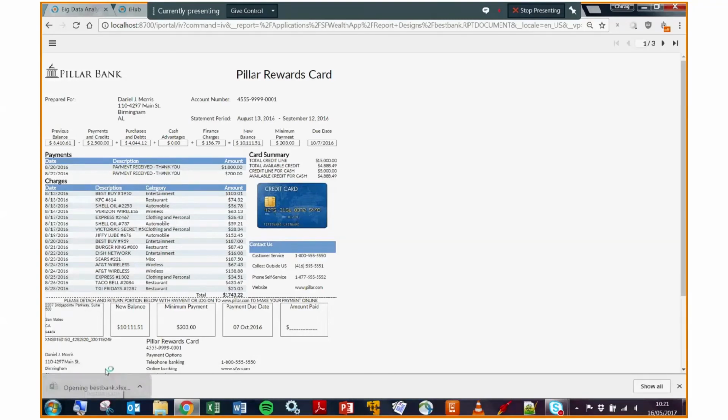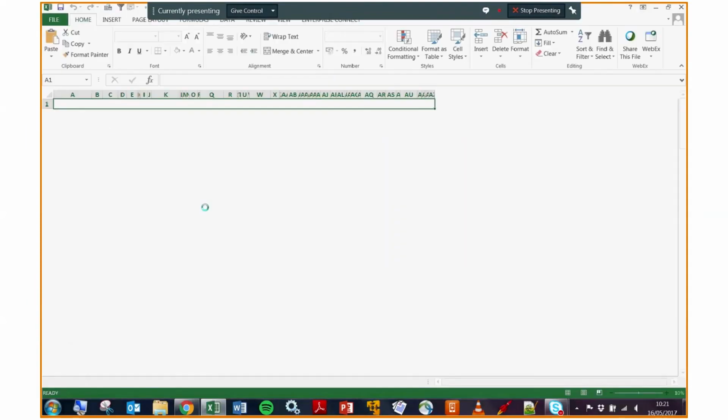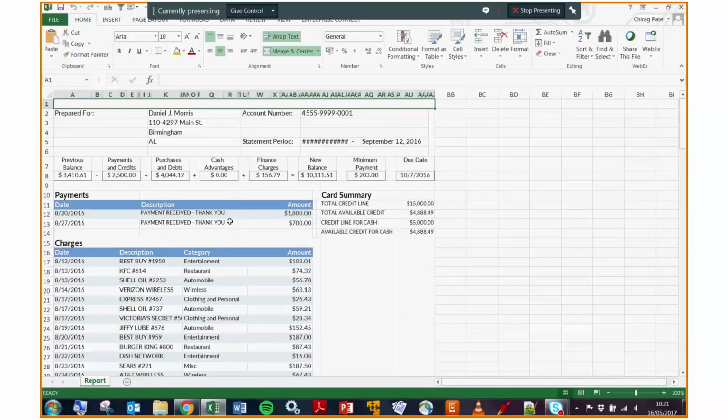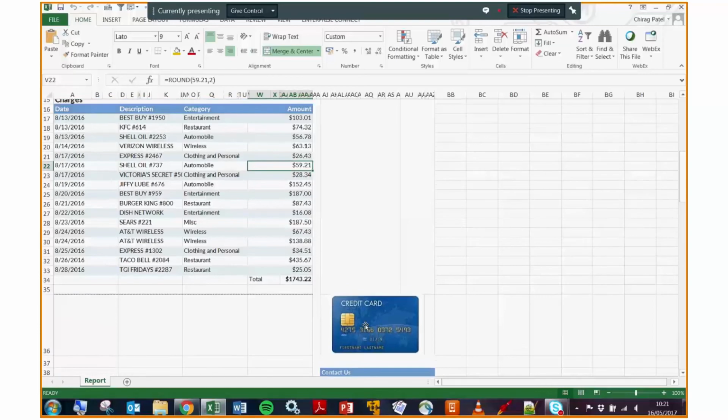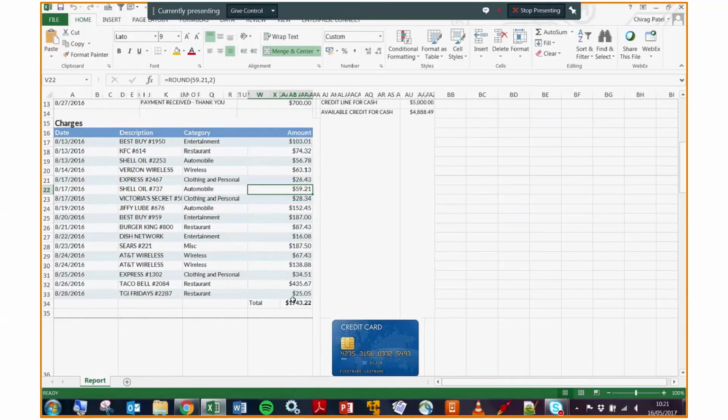Now, the good thing about the Excel output is it's a live export. It's not just a static output. It has all of the formatting that's been carried forward from the visualization side, but it also carries forward all of the calculations and the roundings and things like that. So at the bottom where we've created that aggregation, you'll notice it's actually taking it as a formula at the bottom here. So if I was to now edit and change one of these values, you'll see that the total at the bottom has also changed.